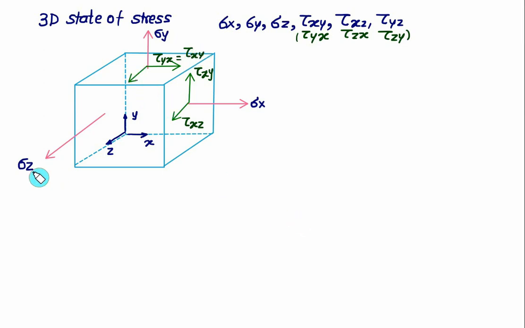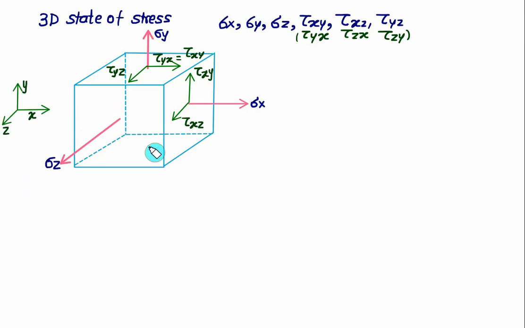And the second arrow you have to show along the z. So we are on the face y. The first suffix you have to give for the plane, that is y, and it is directed toward z. So you have to write this value as tau yz. And if you are on the z face and you are directed toward x, this arrow represents the shear stress tau zx, which is equal to tau xz.